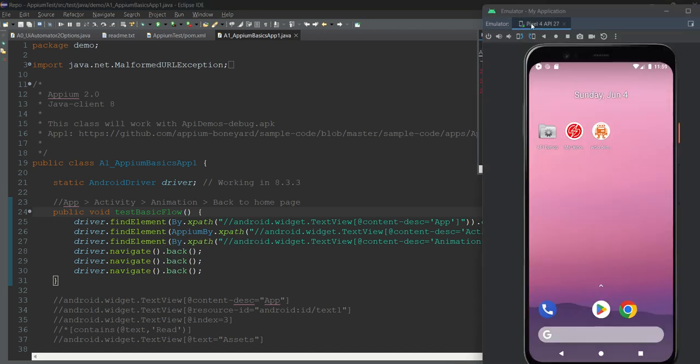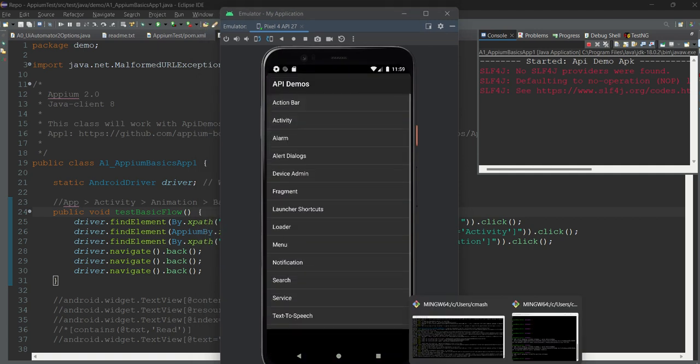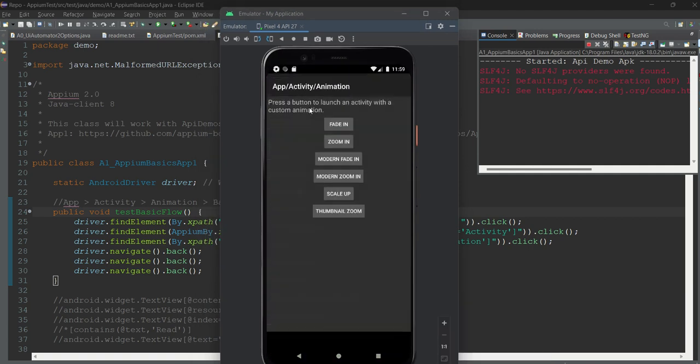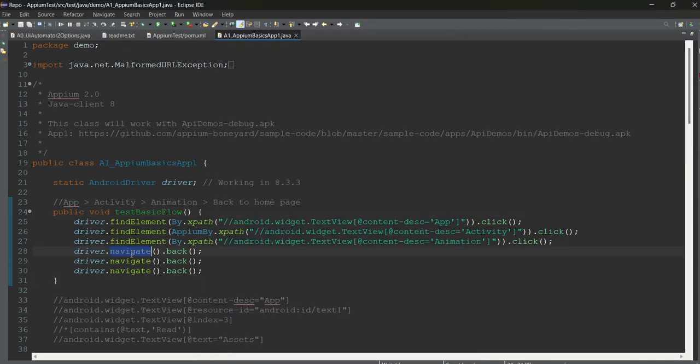Let me open our emulator. Activity, animation, and then back. For back, simply you can write driver.navigate().back().